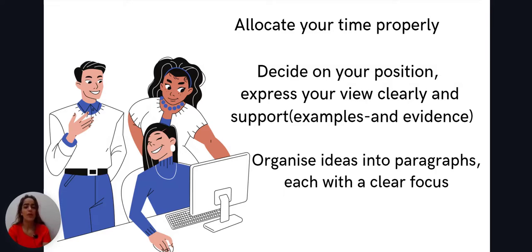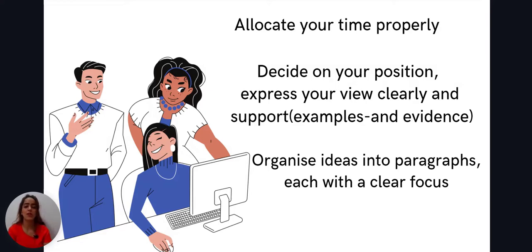The other problem that I see among candidates is that, especially for academic candidates or maybe general training candidates as well, they specify a lot of time for the first task. For example, they cannot understand the figure, the tables, and because of that, they seem to invest something like 40 minutes in writing task 1. And when they take a look at the time, they are doomed to give up, because they know that they've got no possibility to meet the time limit. So you have to understand that you need to finish your task 1 in 20 minutes, and you have to be completely ready for that.